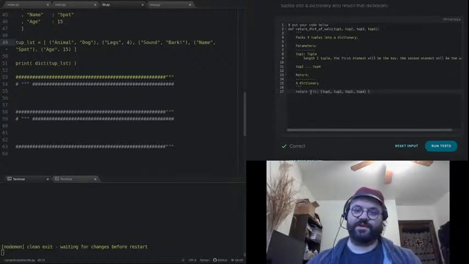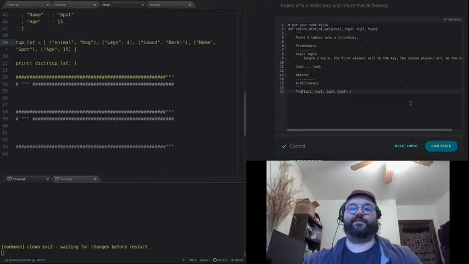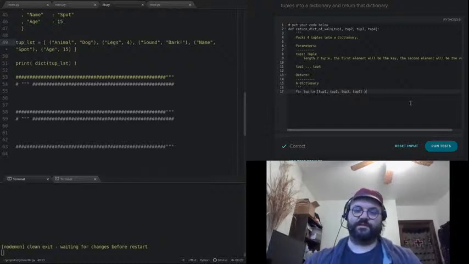Now let's say you didn't know you could do it this way, which is fair. We could also do something like for tup in this. We could do a list of these tuples or a tuple of these tuples. I'll do a tuple of tuples here.